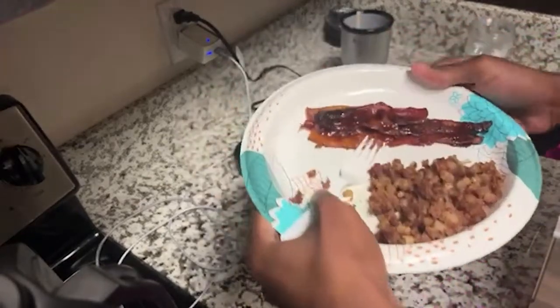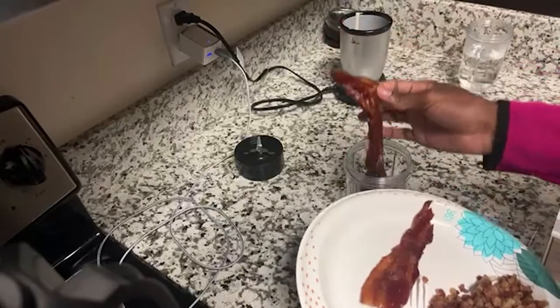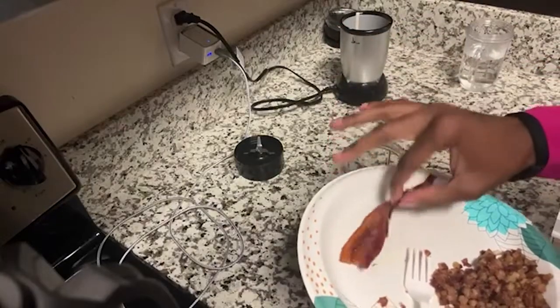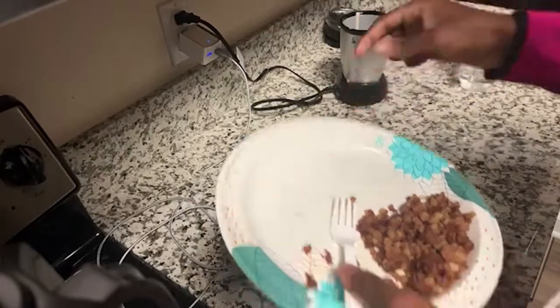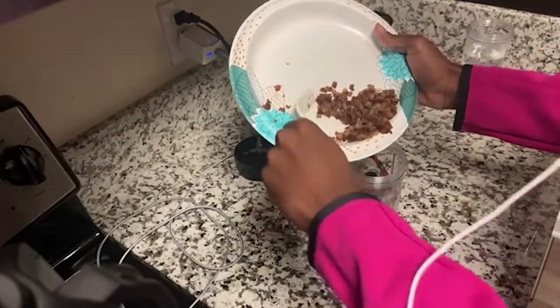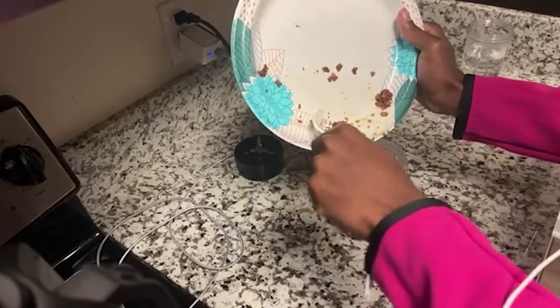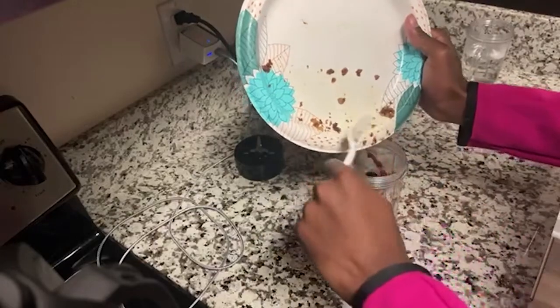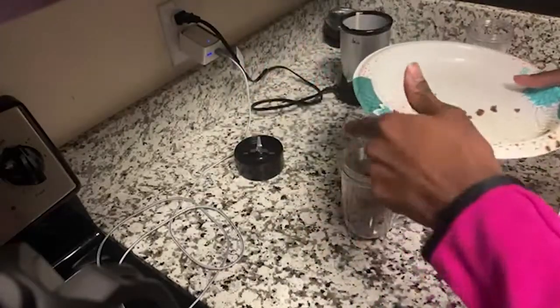You know what? Let's put the bacon in there first. One, two, and three strips of bacon. Now we're gonna put a hash in there, a corned beef hash. Oh, we got a little spillage, but what is a video without a spillage?